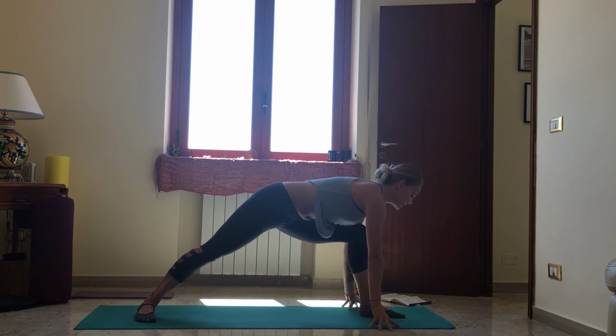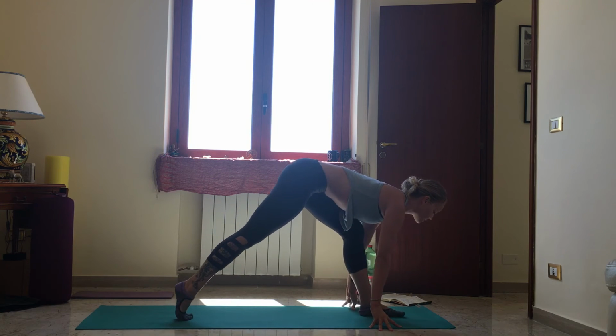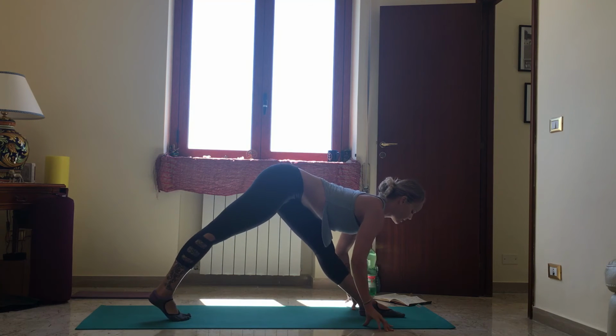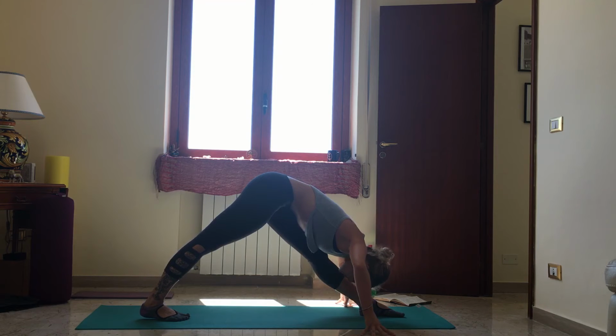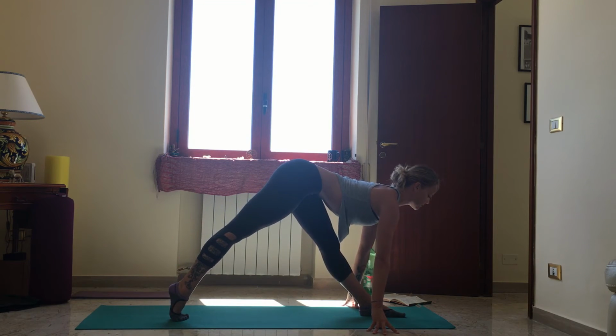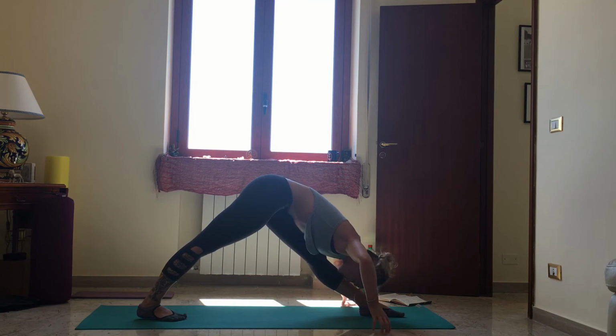Exhale, release. Draw the back heel up, bring the foot just a little bit more forward so you can inhale, lengthen the legs out, and exhale, draw the back heel downward as you fold. Inhale, lengthen, pyramid variation, Parsvottanasana. Breathe into the hamstrings.